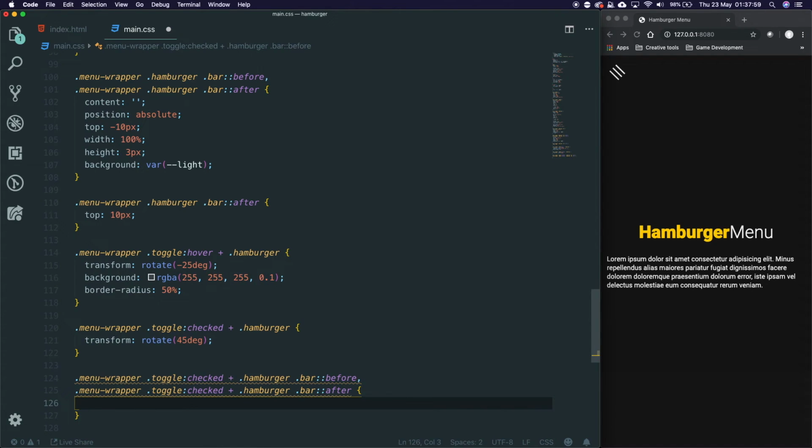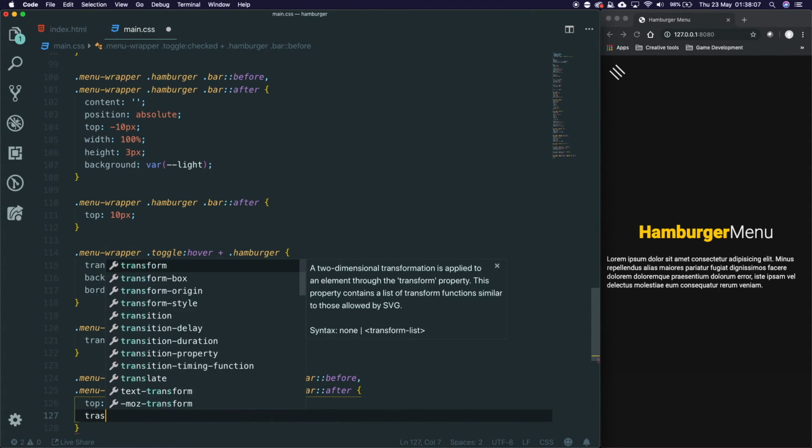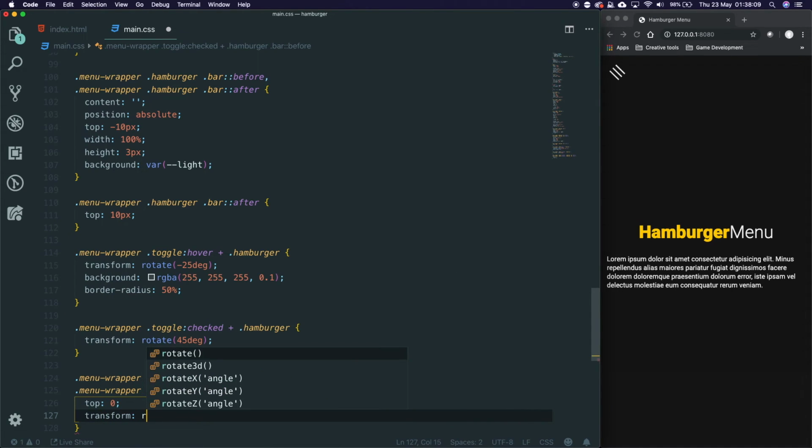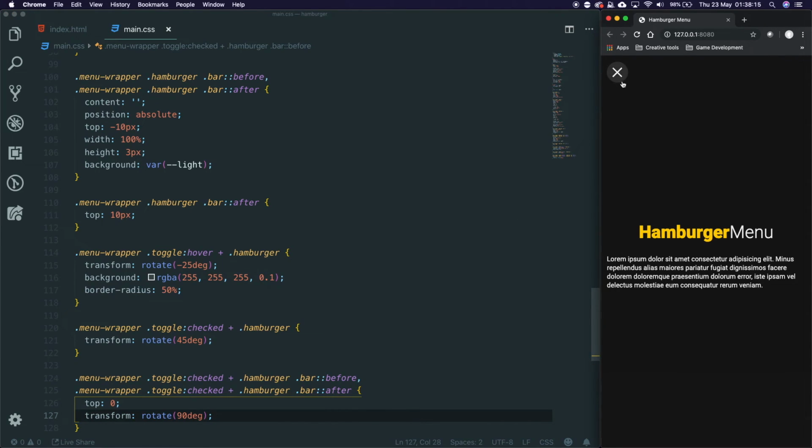Now, what we want to do is set top equal to 0, because we want it to position in the center of the middle bar. And then we want to set the transform equal to rotate 90 degrees, because we want both bars to turn, as you can see, 90 degrees onto each other. Now, as you can see, when we click, it transforms, but it doesn't animate the transform, which we do want.